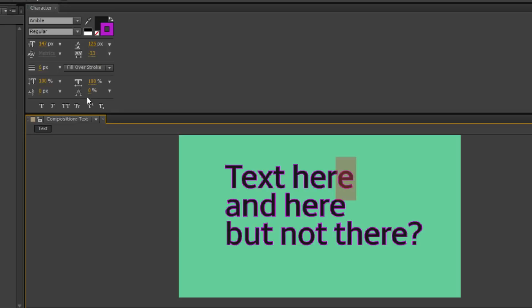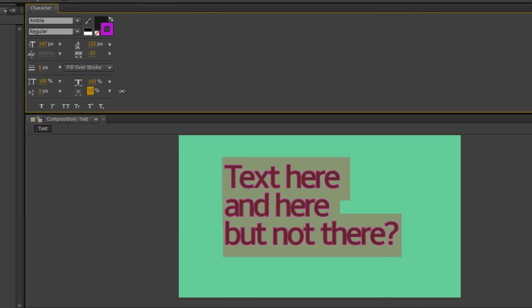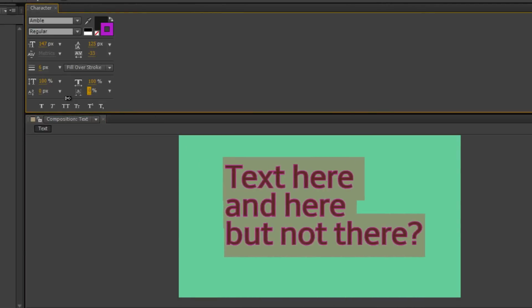And this section here is for Asian writing. I think it's called tsume, but I'm not totally sure. I'll show you what it does, but you don't have to worry about it if you're not using Asian text. But here's what it does. It's kind of like kerning, but I've never used Asian text before, so I don't use that section.